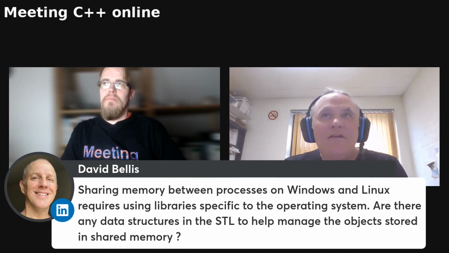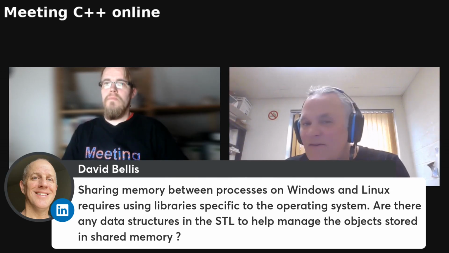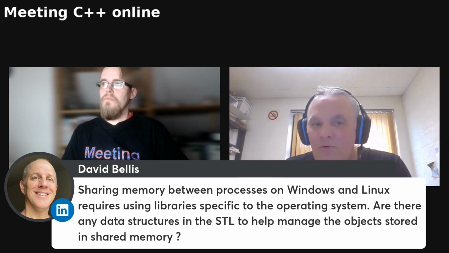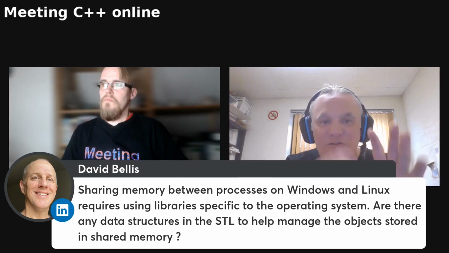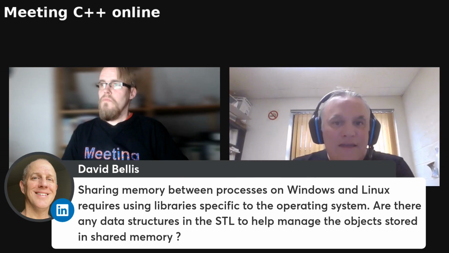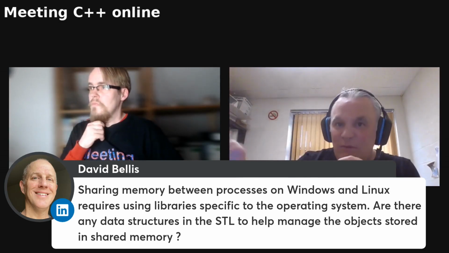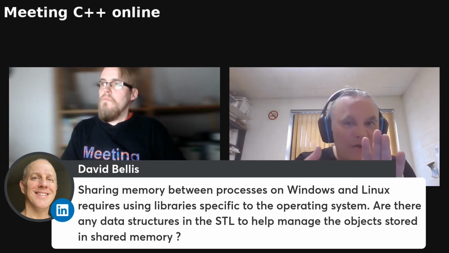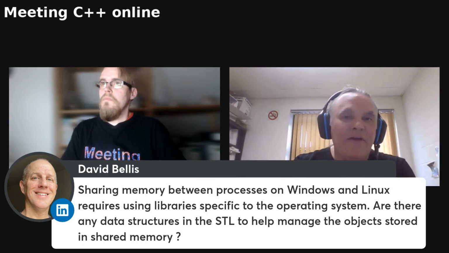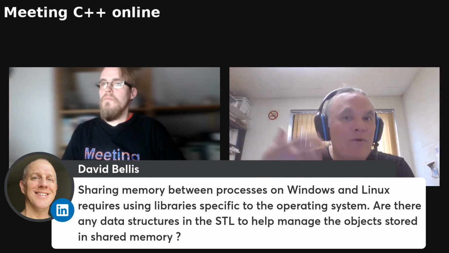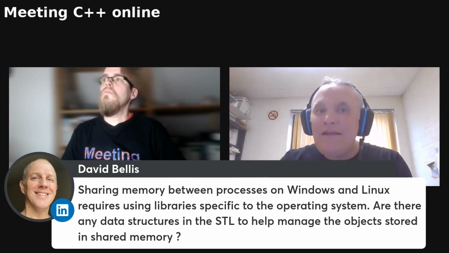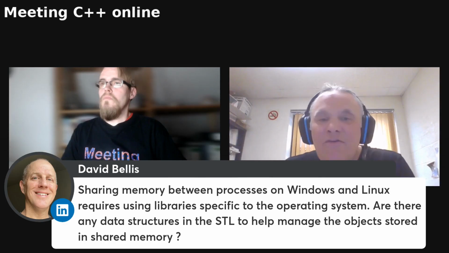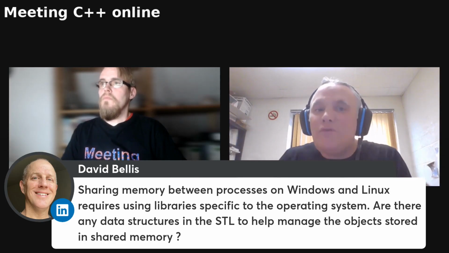But you can write overloads of operator new and delete that interact with classes that you write yourself, and you can make these classes communicate with your operating system. Actually, I have an example in the book that simulates that with multi-threading instead of multiprocessing, just to make things more portable. So yes, if you write a class that represents that shared memory and maps allocation functions to what your operating system does, you can write overloads of new and delete that interact with that class and make it almost seamless to allocate and deallocate through shared memory in standard C++. But the standard library won't do this for you because, as I said, the standard is mute on that topic.